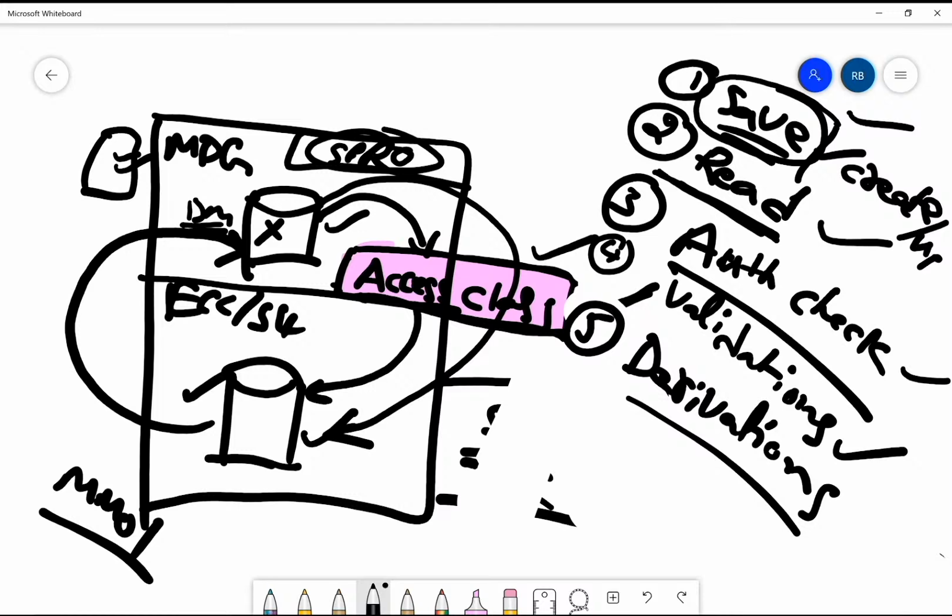And after all this, once the material is created successfully or updated successfully, this access class also triggers your data replication, because it initiates the replication process. If you configure any target systems, that replication will take place and the data will be replicated to the respective target systems. So this is the responsibility of the access class, to do all these activities in the back end.